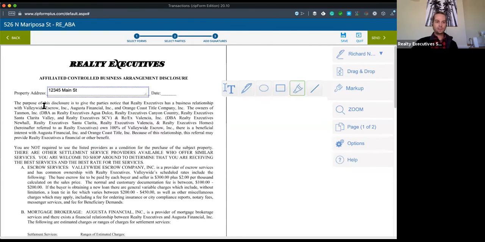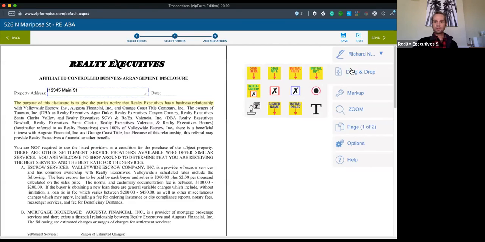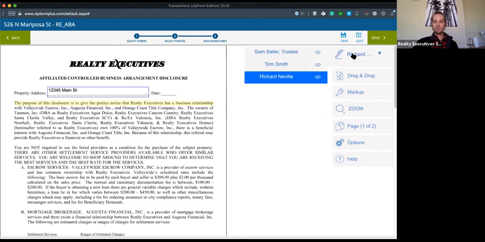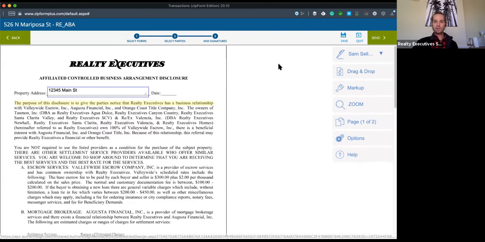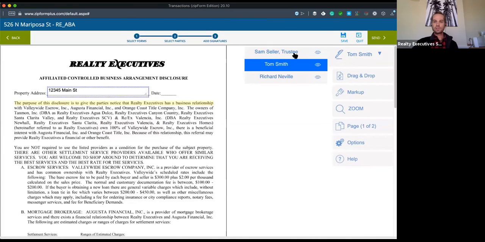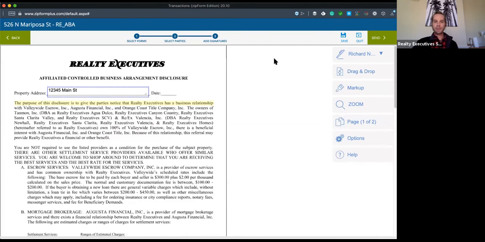Let's do this, highlight it. Yeah, so if you wanted to highlight things, you'd be able to do that. So just so you know, those are the little markup tools. And then the drag and drop is the main stuff. So there's radio button, check marks, initial, sign, additional text, and then you just switch over from the different people that you're going to be adding for their different signatures by clicking on this first section up here with their names added. Okay.